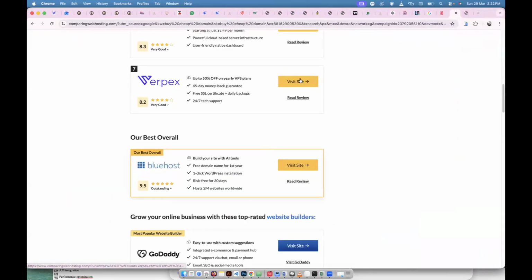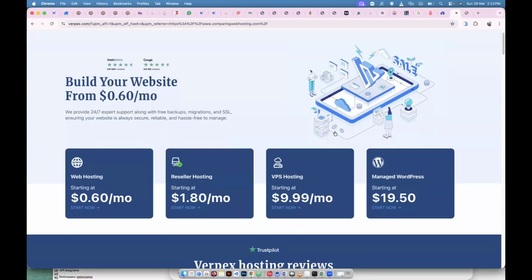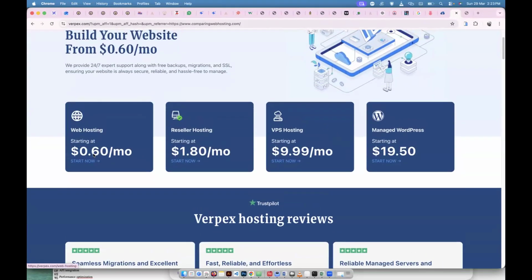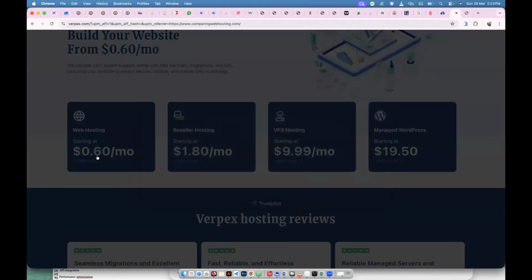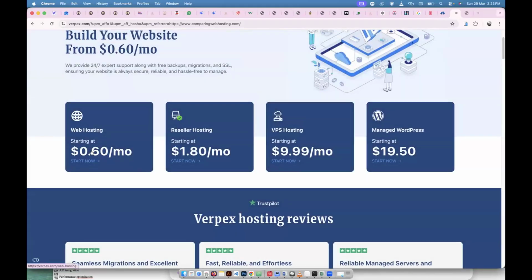Let me see this one, WAPEX. Yes, it's loading. This one is 0.68 per month, very cheap. This one is doing reseller, this one is doing VPS hosting, this one is doing managed.